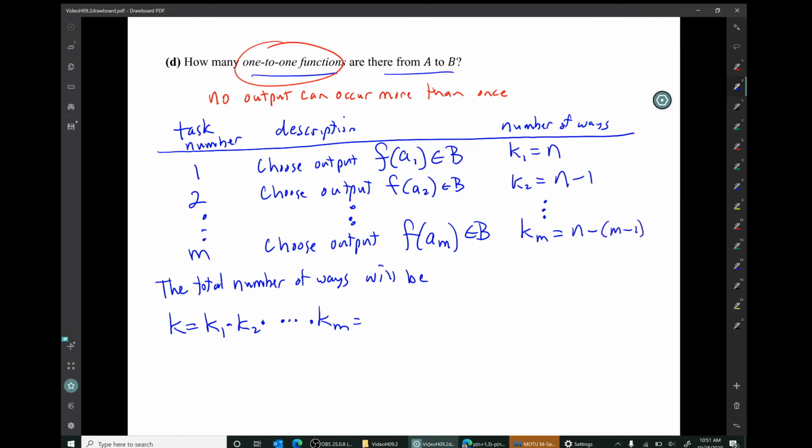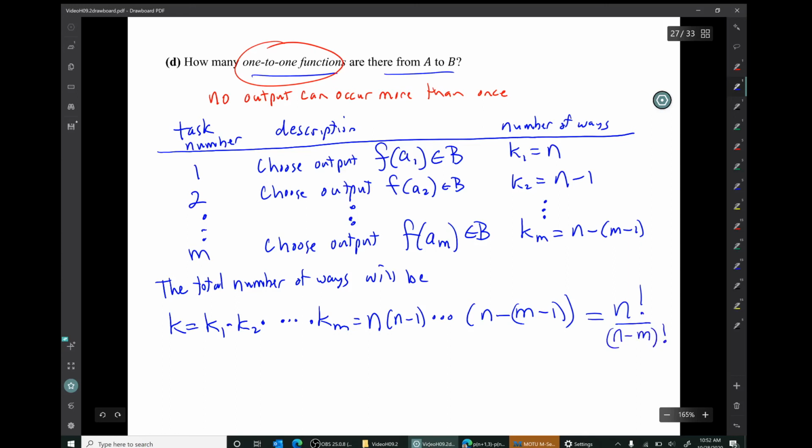We'll be able to choose the last output this many ways, n minus the quantity m minus 1. So the total number of ways will be that. Now, there's another way of writing this. This can be written as n factorial divided by n minus m factorial. You can check that this expression really does give you this.